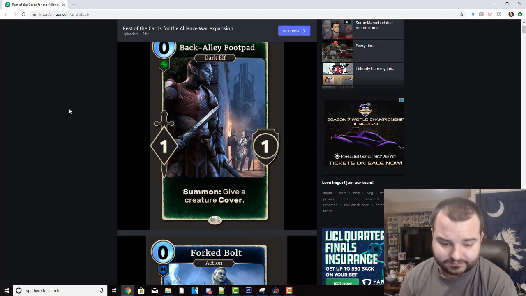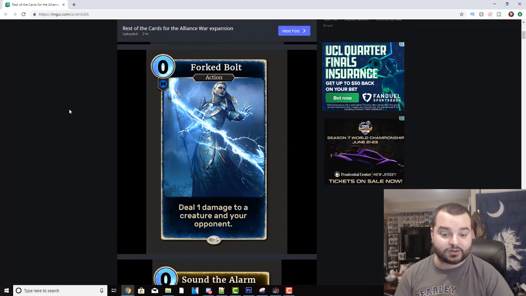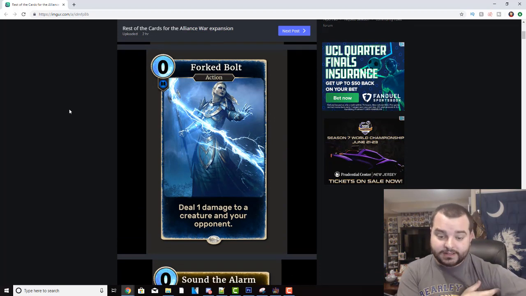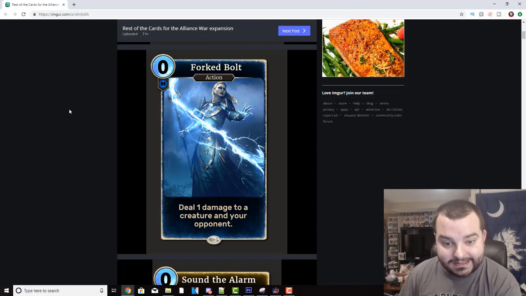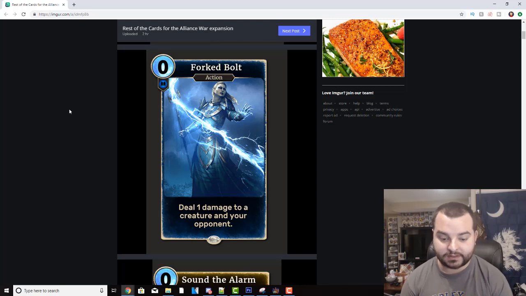It's a zero-cost card. Next up, we've got Forked Bolt. This card, on the other hand, zero-cost, deal 1 damage to a creature and to your opponent's face. This is a nice little cheap bit of removal. It is great in power synergy. If you have this with like Murkwater Guide in that theoretical Burn Assassin, you can generate 2 of these, which will be 2 pings for an empower trigger. I like this card quite a bit.